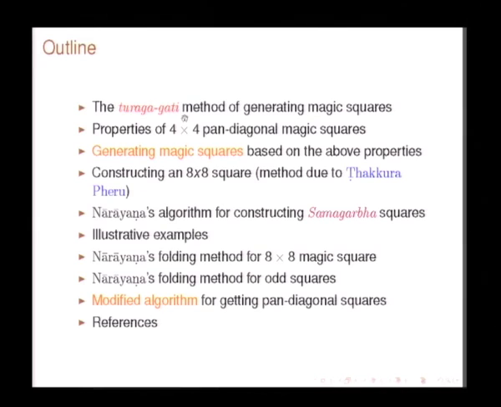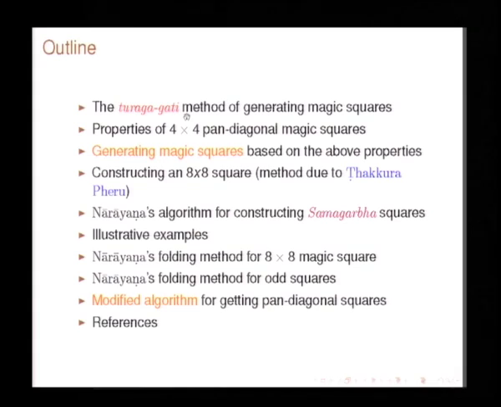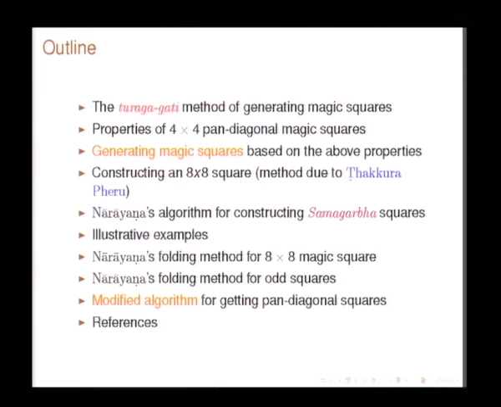So I will quickly recapitulate that and then work out a couple of examples, as if you approach me and ask me, so it will be convenient to see. How do we exactly use that method to generate them? So we will work out a couple of examples, as we did not have much time in the last lecture.